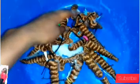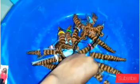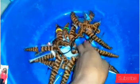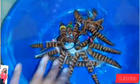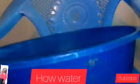I'm done. First, you're gonna need some conditioner, a basin, and hot water. And after that, we're gonna put the hair inside it and leave it for a while. Make sure every part of the hair is in the water, and keep pressing the hair that is outside so that it could get some water.